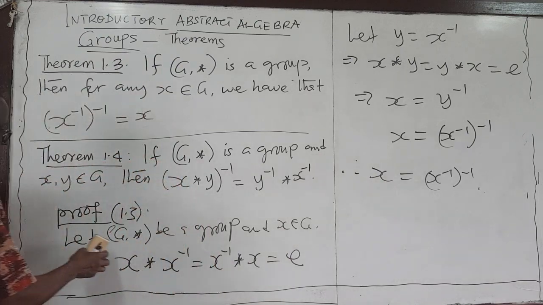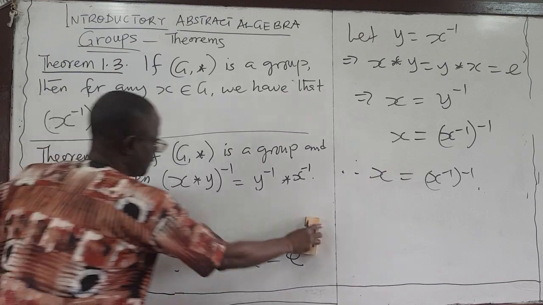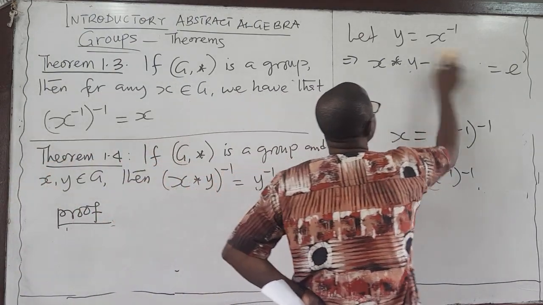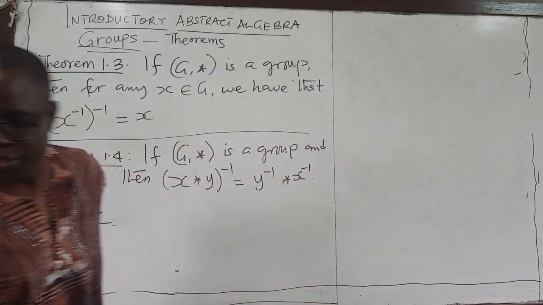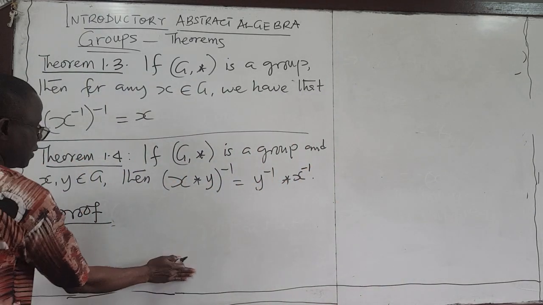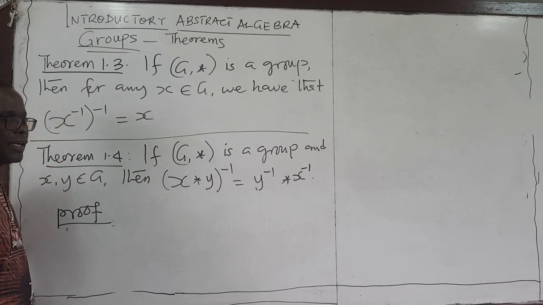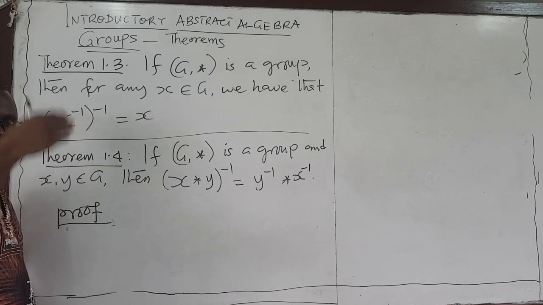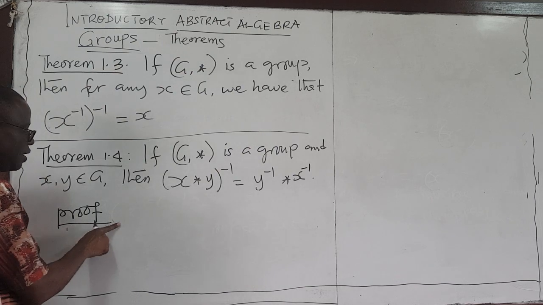So let me get rid of this, right? So we have proof. So we now want to prove 1.4. Okay. So let's prove 1.4 now. I mean, we are doing these proofs because we'll need them later on, right? In some of the other concepts that we are going to learn, once we have these proofs, it will be easier to understand and prove some of the theorems in those concepts as well. So that is why we are doing these. We'll apply them later on.